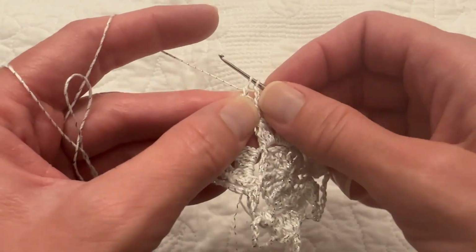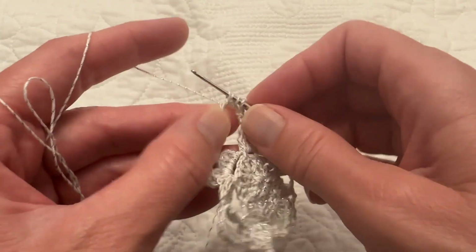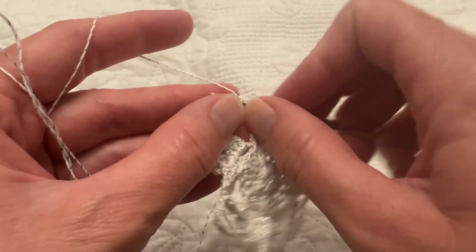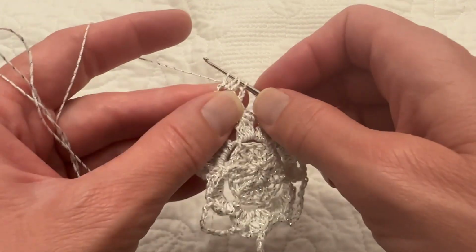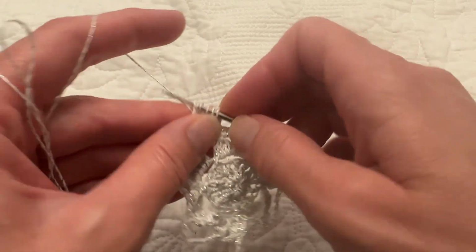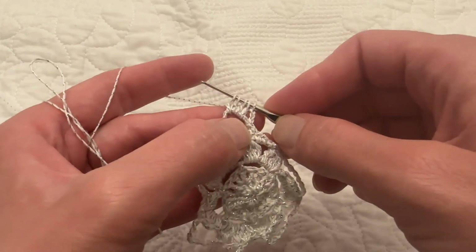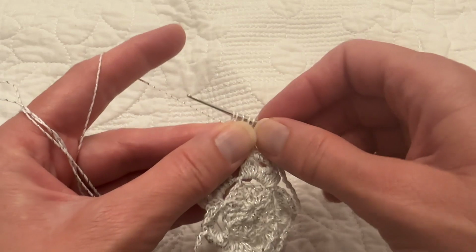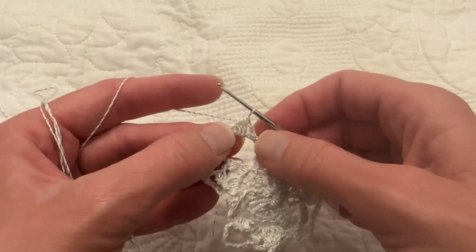And then add an additional four double crochet together. So there's one. Two. Three. And four. So five total, considering the chain three as one of the doubles. Yarn over and draw through all the loops.